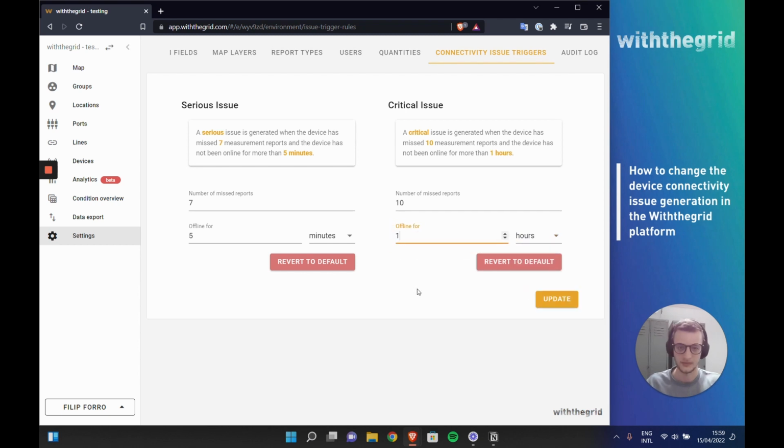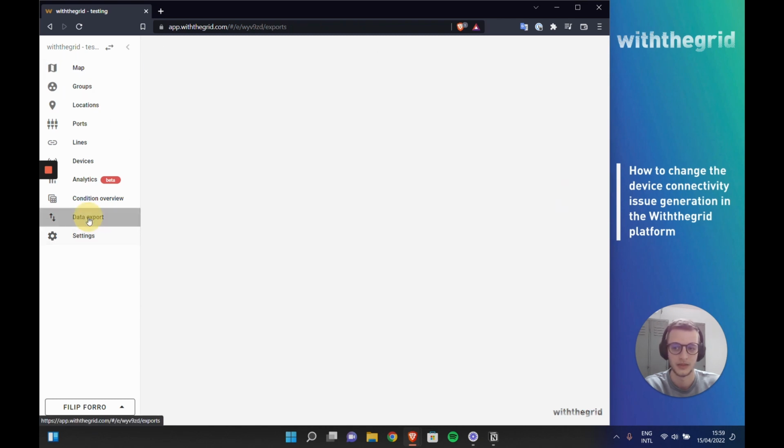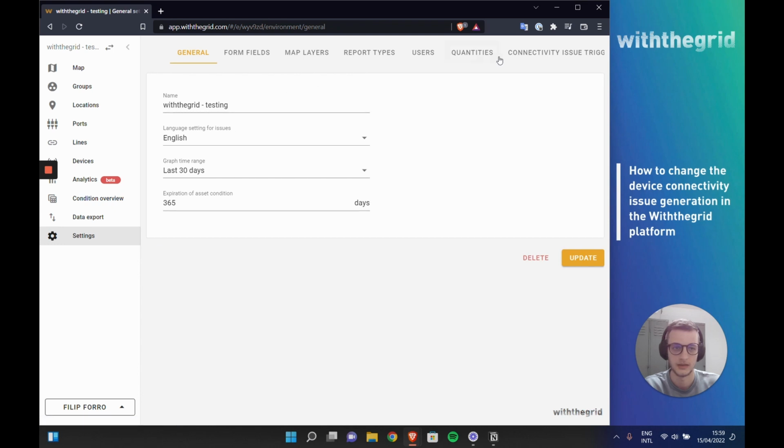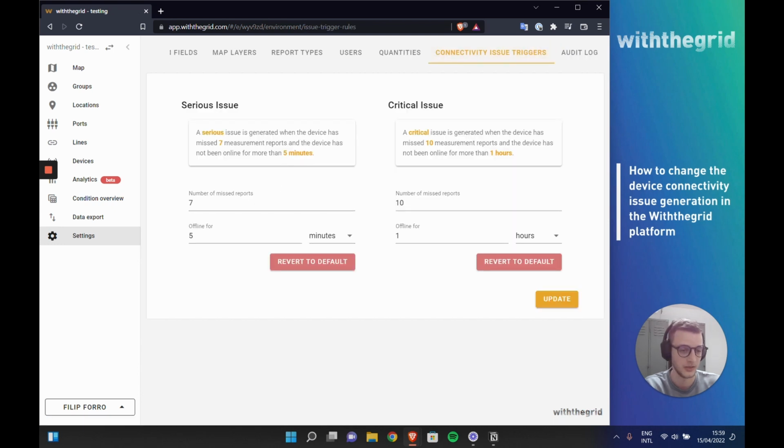So if a device misses 10 reports and is offline for an hour, we want to be notified that there is a critical issue at the device. We can save these settings, and the next time a device satisfies these conditions of failing in reporting, we will be notified of this issue.